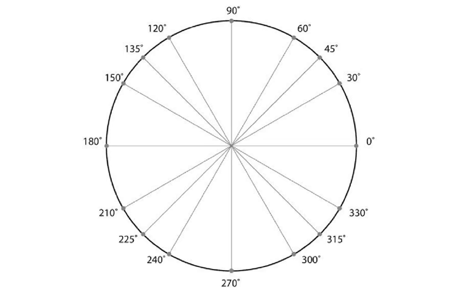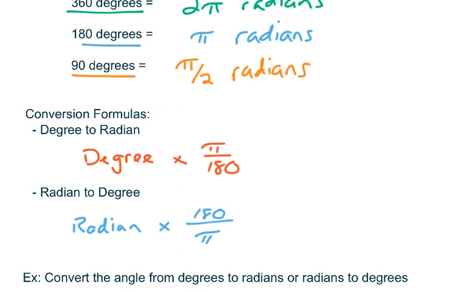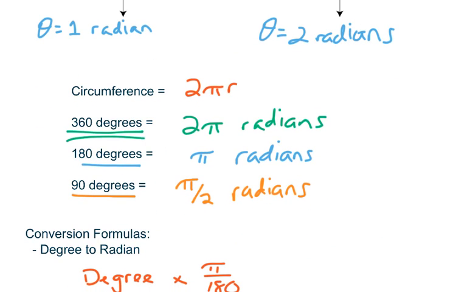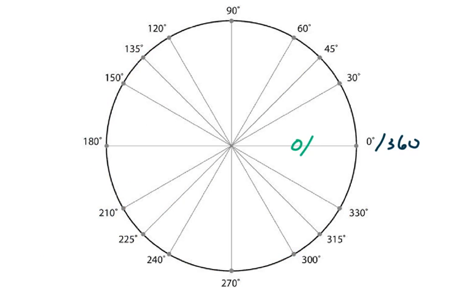Okay, we already know some of these angles. We know 0 is also 360. So 0 degrees is just going to be 0 radians. 360 degrees, we saw this earlier, I'm going to go way back up at the top. 360 is 2 pi radians. So 0 slash 2 pi is going to go on that line next to 0 and 360.